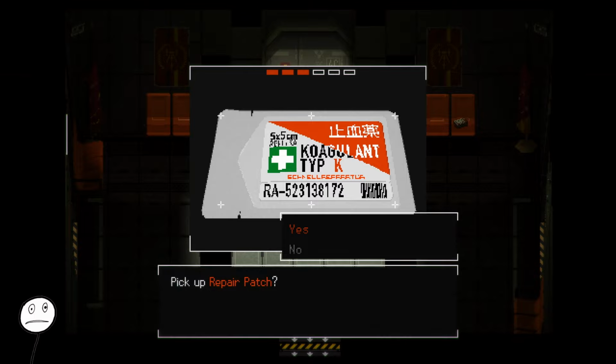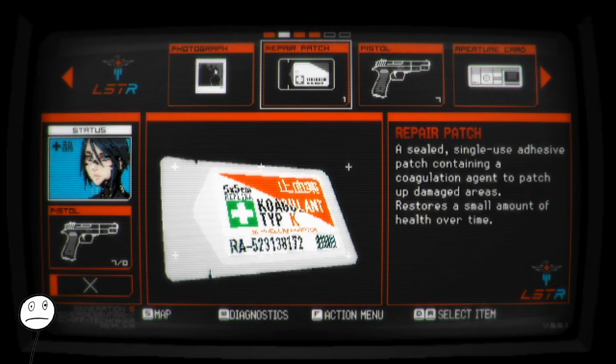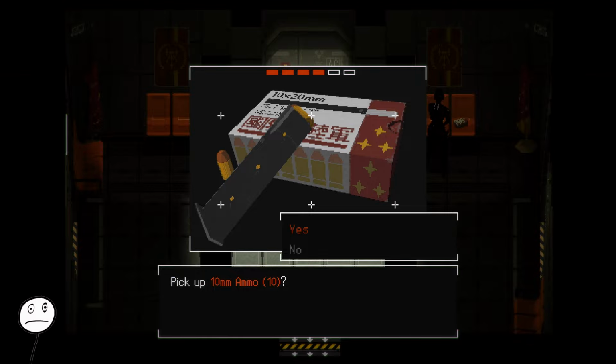Pick up a repair patch? Yeah, sure. Coagulant type K. Okay. Repair patch. A sealed, single-use adhesive patch containing a coagulation agent to patch up damaged areas. Restores a small amount of health over time. And coagulation being the process by which your body turns blood into hard blood. I'm not a doctor. I'm just a person.